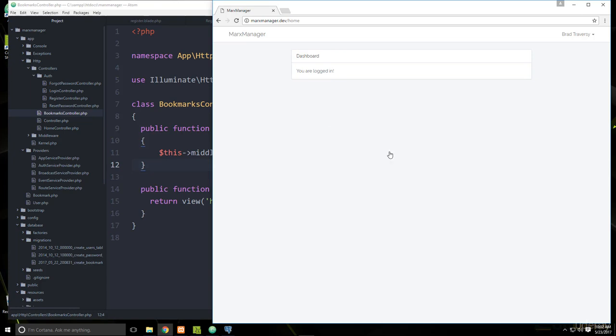So now that we have our authentication working, in the next video we're going to make it so that on the dashboard we have a button that we can add bookmarks. And we're going to do it a little different. We're going to use a Bootstrap modal, so we're going to have a pop-up with the form. We'll be able to submit that, and then we'll be able to see our bookmarks in the dashboard. Alright, so that's what we'll be getting into next.